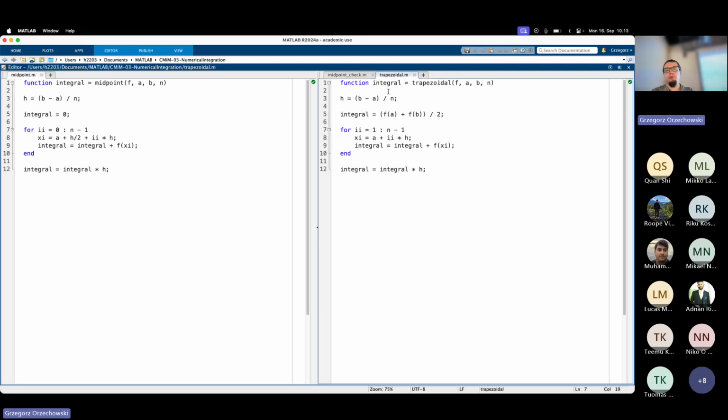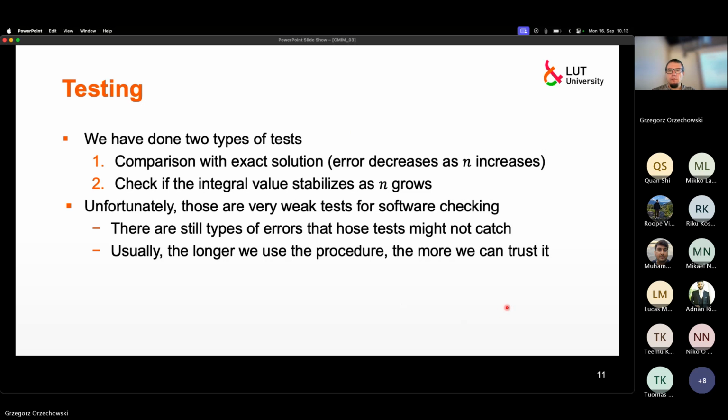Or if we forgot about this, it could still show convergence properties. Especially here, if we totally omit this part, nothing would happen for our test case, because in our test case it starts from 0 at 0. So there are typically better ways to do this.